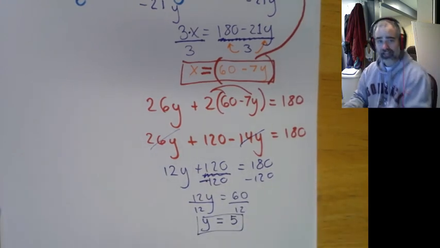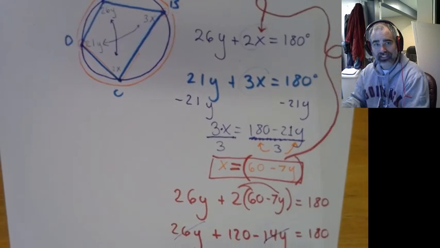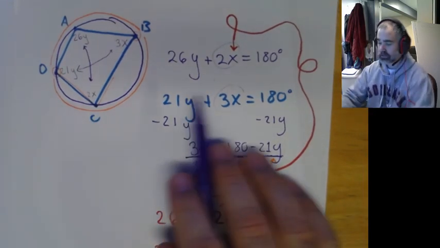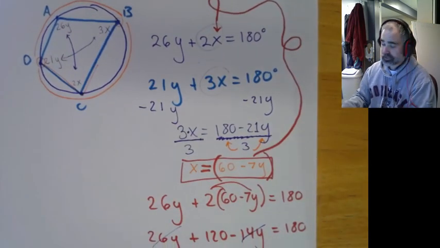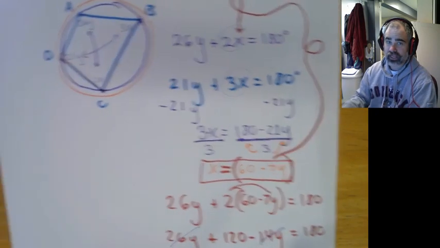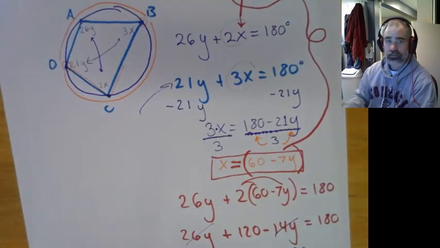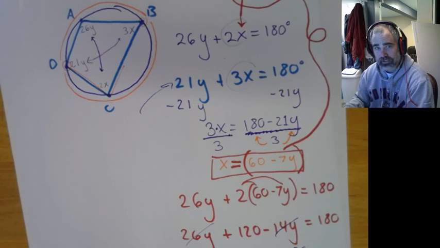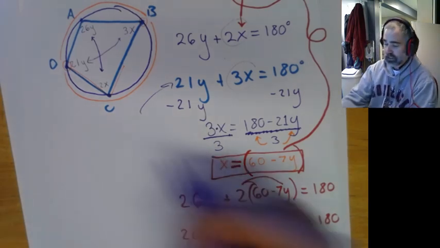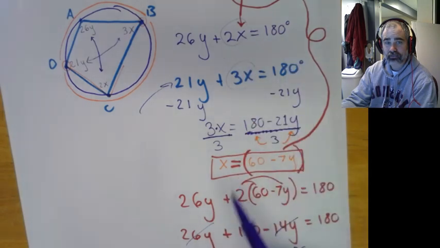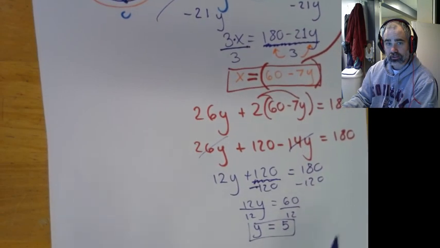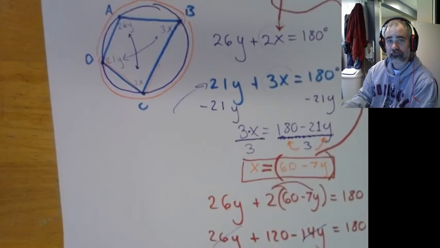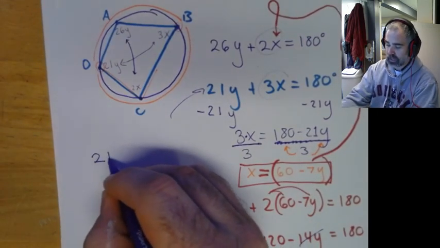So that's y, but that doesn't tell me what x is. However, you have two equations that relate x and y. So all you need to do once you find y is to plug it back into either equation and solve for x. I'm going to plug it into this one because the 21 is smaller than 26, so I like that number better. So again, I'm going to do the exact same thing I did with the x, but instead of replacing it with an expression here, I'm going to replace it with the number. Okay, so y equals 5, I know that. These two are the same, so that means every time I see a y, it can be replaced with a 5. So I'm going to replace the y with a 5.